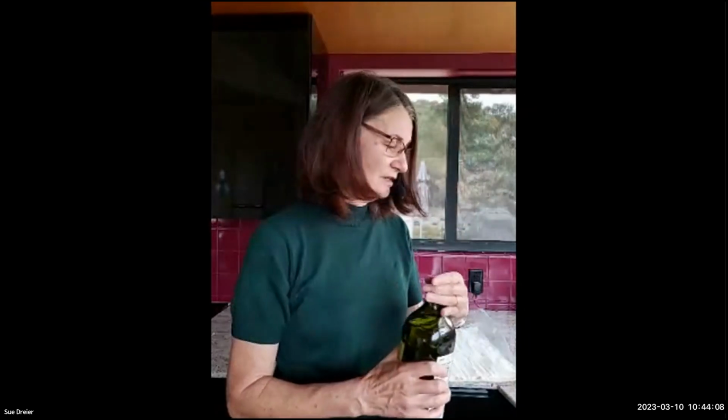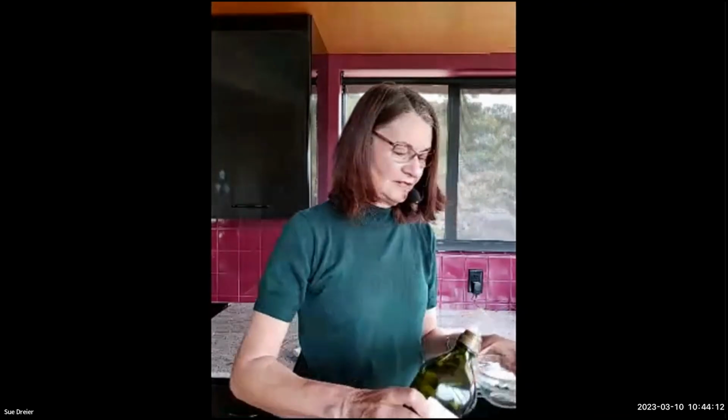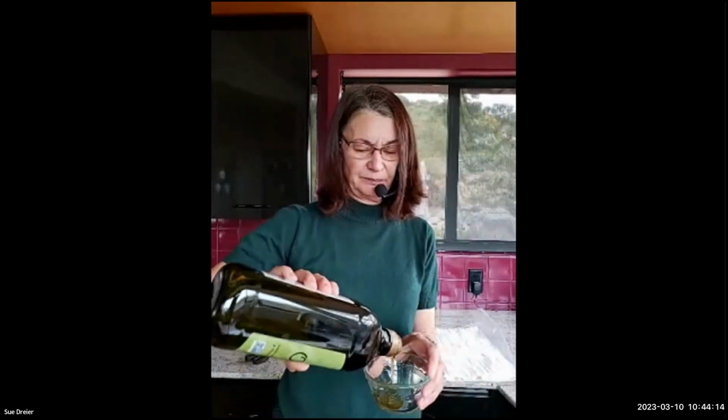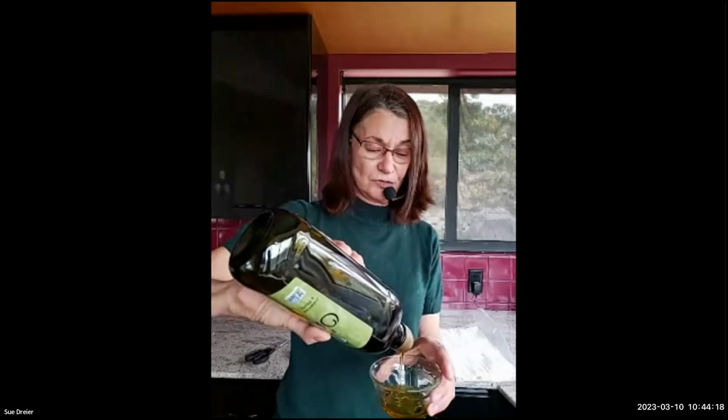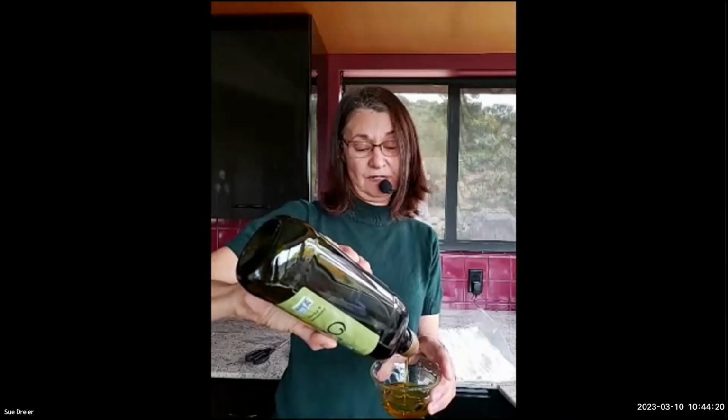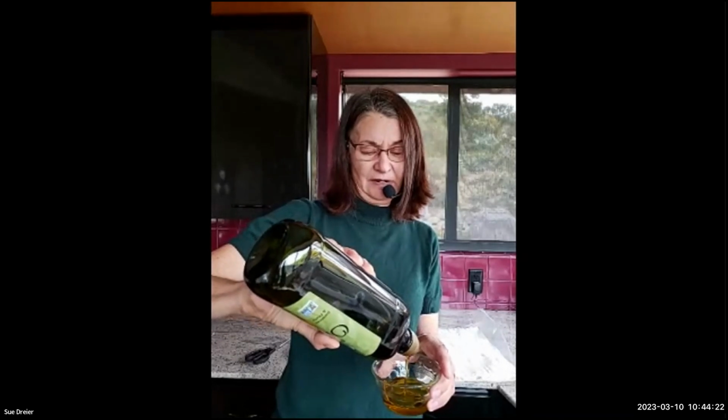And then my next critical element is olive oil. I find it easier to just put it in something. I'm not going to bother to measure. I'm just going to pour some out. If I need more, I'll put more in.